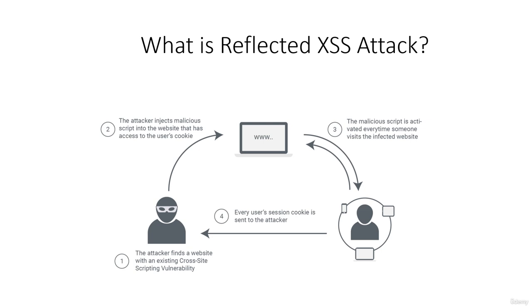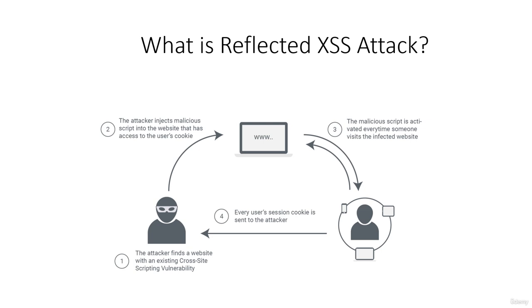To distribute the malicious link, a perpetrator typically embeds it in an email or a third-party website, like a social media site. The link is embedded inside an anchor text that provokes the user to click on it, which initiates the XSS request to exploit the website, reflecting the attack back to the user.